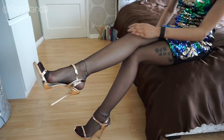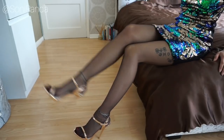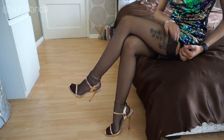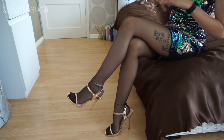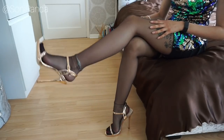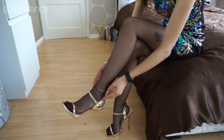Yeah. Then the fit is obviously perfect. I'm normally between an extra small and small anyway, but it's absolutely perfect. If you wanted them to sit a little bit further up, or wanted a little bit of extra material, I would say go one size up. It doesn't make too much of a difference, to be honest. Well, that's one thing I've noticed with Wolford anyway.